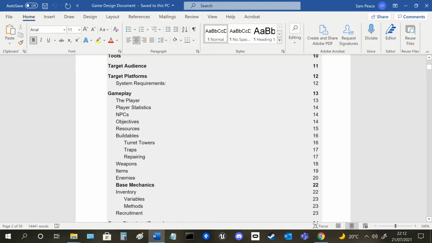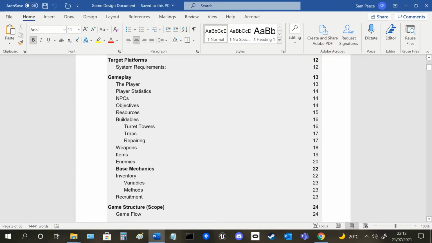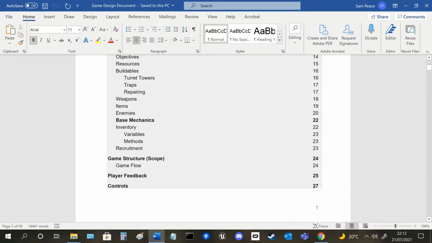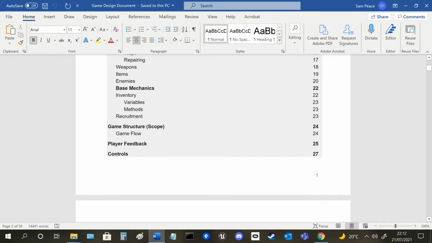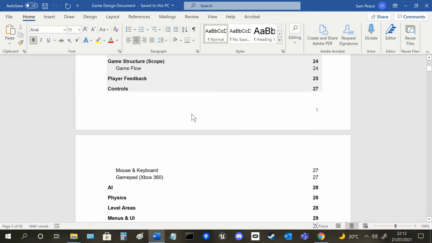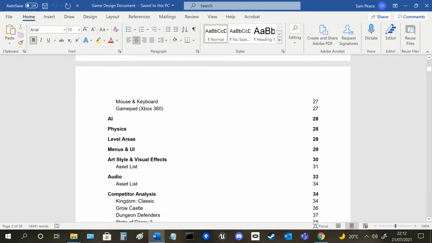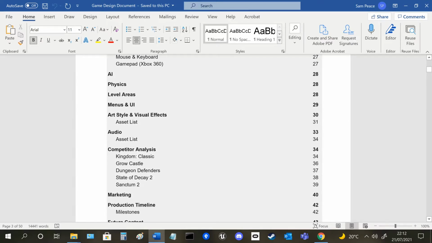We then deep dive into the gameplay mechanics, so trying to get as detailed as possible, so again it was clear for everyone what was required, and makes it easy to show other people coming in what the game's about. Talk about the structure, the game flow, including things like player feedback, what the feedback loop is to keep players engaged, controls, any AI, so the AI would be for the animals that we have to fight and fend off.